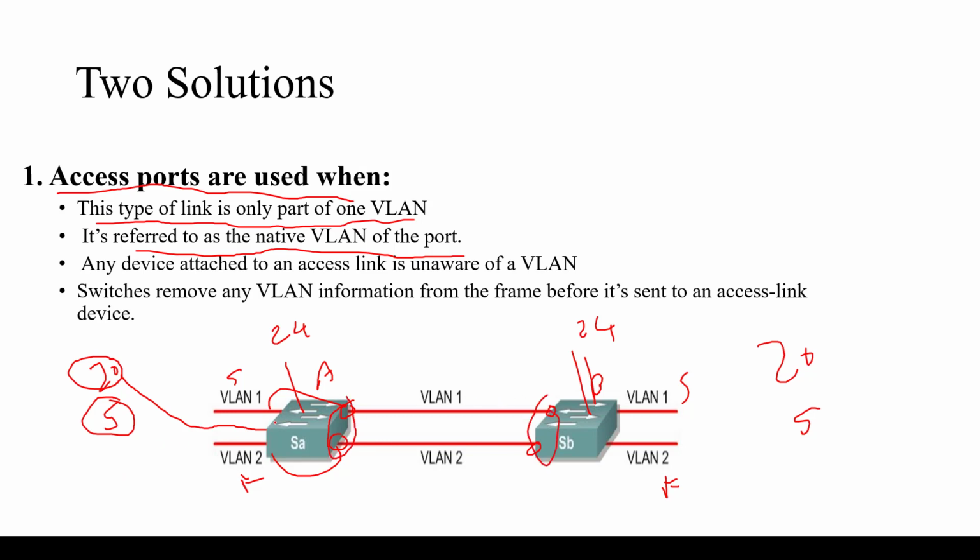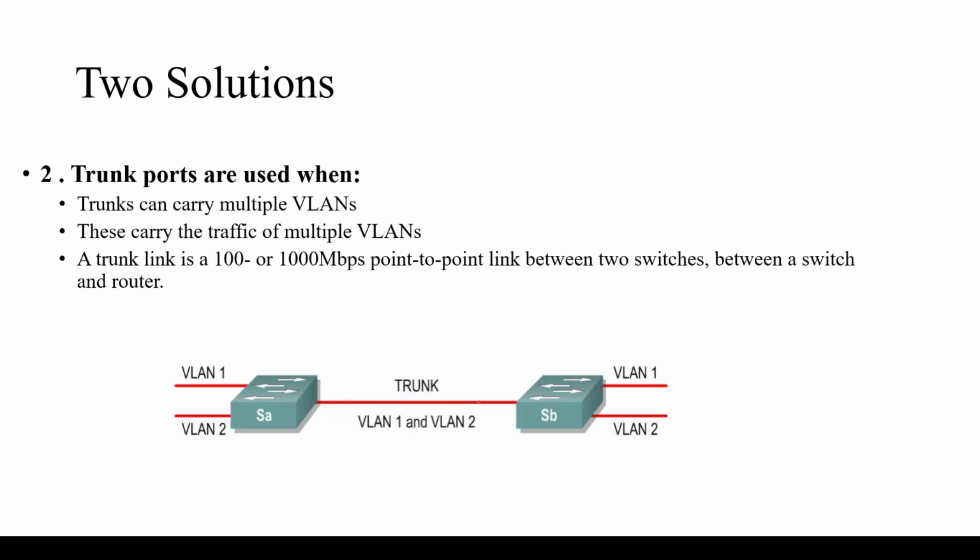So 5 VLANs over here. You are going to create 20 ports connected to the switch, and these 20 we are going to divide into 5 different parts, and those 5 different connections are required over here. So it is a very complex and tedious task. You have to manually create a number of connections between the two switches. So what is the solution to this problem?